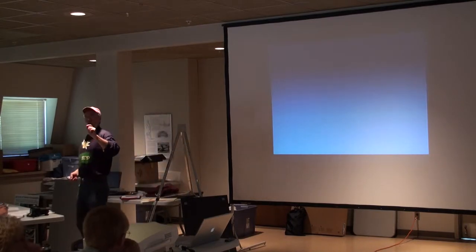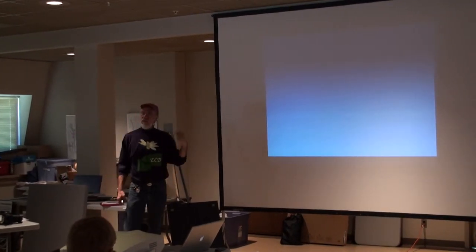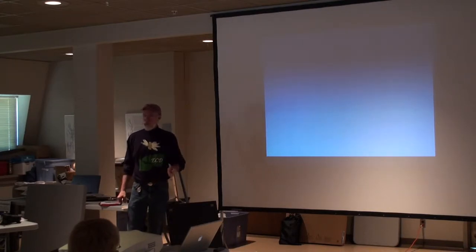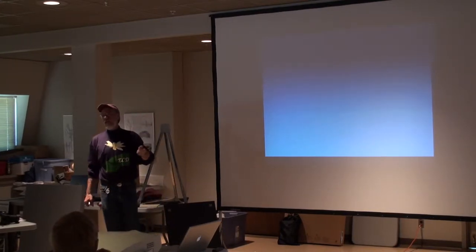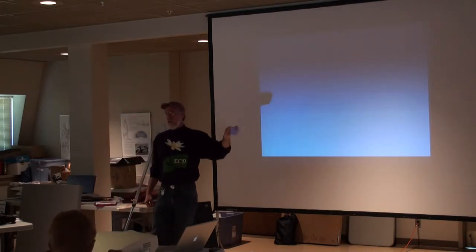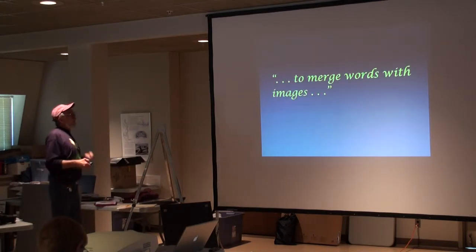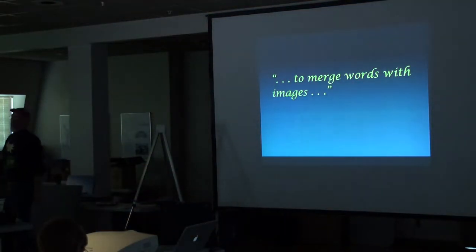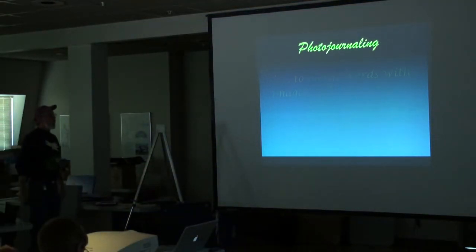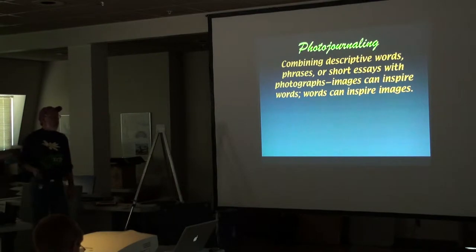And we're going to talk about putting your photos with your writing, and that's called photojournaling. It's not photojournalism. That's what you get in college in newspapers. Photojournaling is when you have an image, then your mind is free to describe the image, but not necessarily describe exactly in rote what is in the image. If you can turn the lights down, please, I'll show you what I'm talking about. Photojournaling is simply to merge words with images. In this case, we're going to use photos. You don't have to use photos. So photojournaling is combining descriptive words, phrases, or short essays with what Sue's been teaching you.